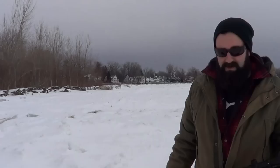Okay, Filthy Rich, back here at the exact same spot. It's almost the same temperature, same everything, same magazines, same bullets, same gun. The only difference today is it's 4 days later. The Volquartsen extractor came in the mail. The only difference is this Remington 597 has the Volquartsen extractor installed.